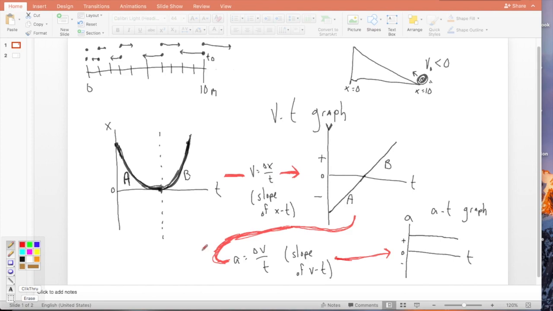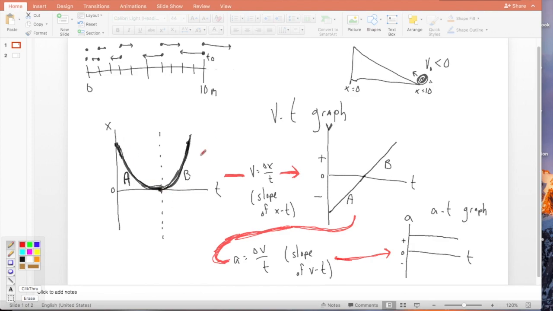So here you can see my summary, and this is incredibly important. This is really the main idea, the biggest idea that we're trying to get you to understand in this whole unit of motion: representing motion graphically. This is a position time graph. It shows you how the position changes over time. The slope of a position time graph gives you the velocity, the change in position over time, the rise over the run. So a velocity time graph is just very simply going to be the graph of the slope of the position time graph as time goes on.